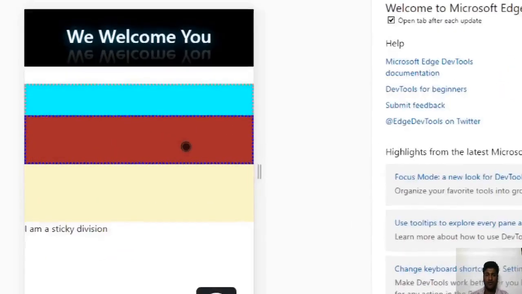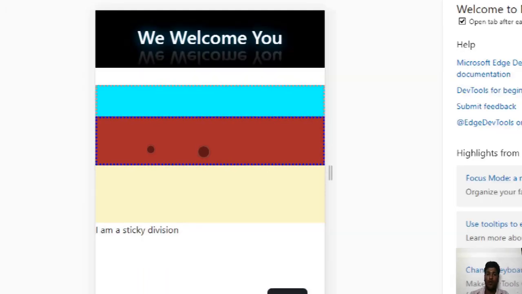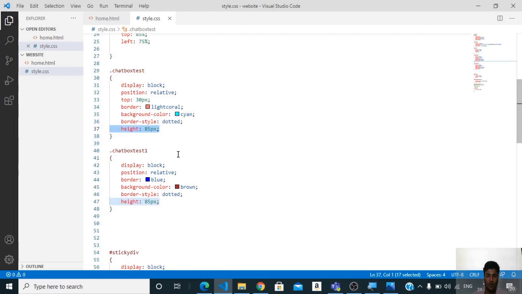The answer to your question is that some part of this blue color is behind this red color, because red color was defined later in HTML. That's why it has the priority higher than the blue one, and that's why it is visible over blue. What if you want the blue one to be above it? You can do it in two ways.